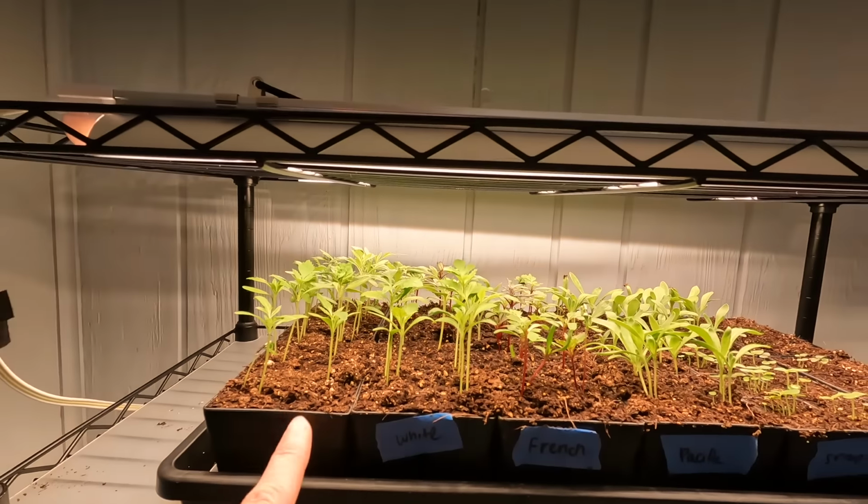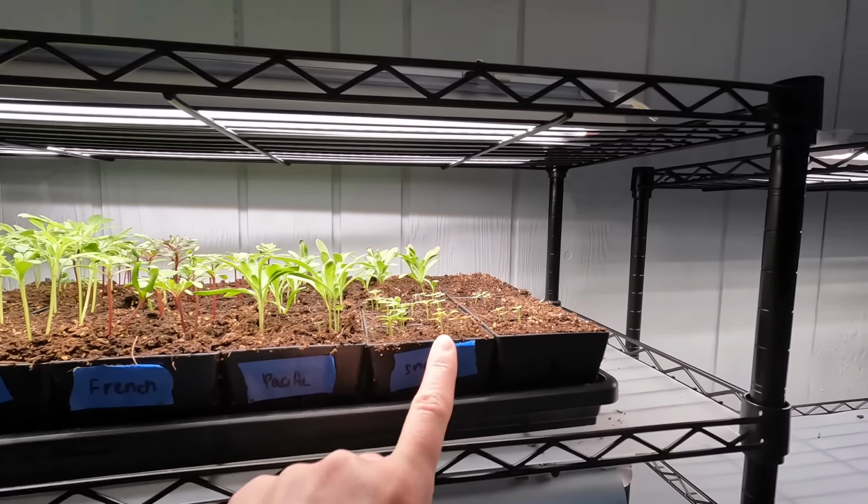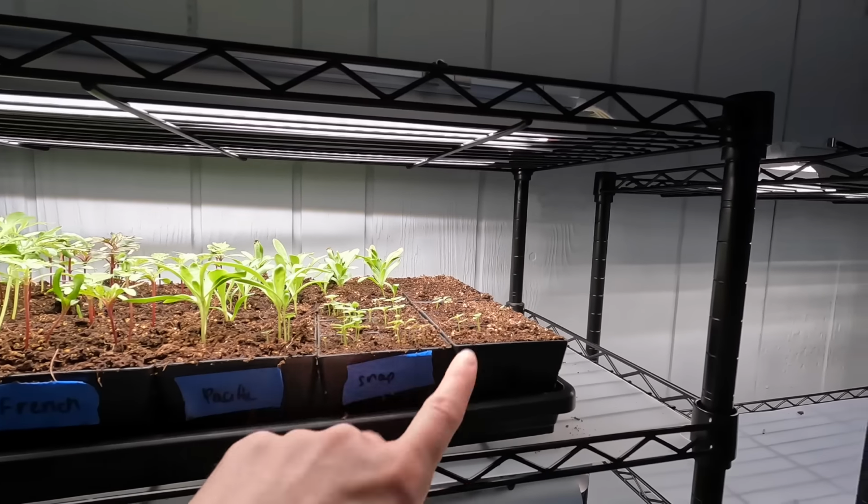Honestly, I don't know if I'm going to end up potting up my marigolds. I know I won't pot up my snapdragons. These are going to go from these 6 cells straight outside once they're ready. Last year, my marigolds did really bad, the ones I started from seed, and I never had to pot them up because they grew so slow and so terrible that they didn't ever outgrow these 6 cells. So these ones I'm going to have to keep an eye on and just make a decision. If they start outgrowing these cells, I'll pot them up. But if they don't, I won't. So TBD on the marigolds.